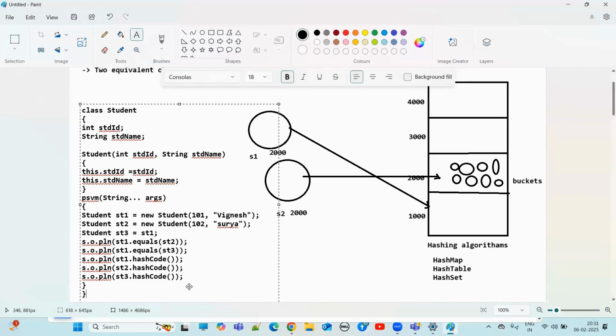Because the content is different. The difference is the references are different, we did not override the equals method. So now if I take 101 and Vignesh, what is the output then? Will st1.equals(st2) be false?